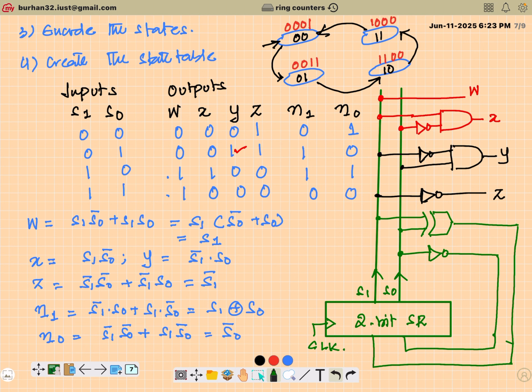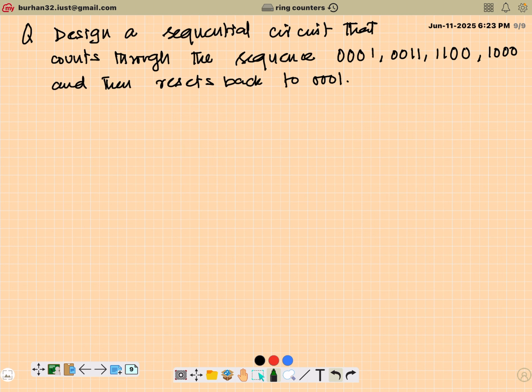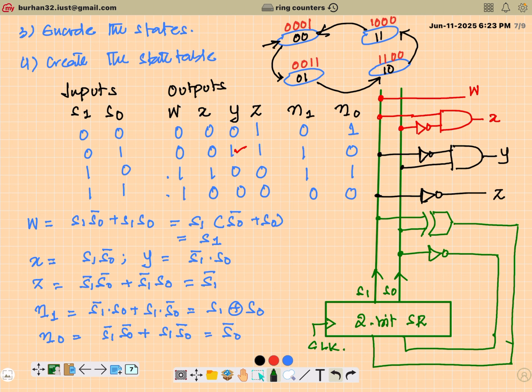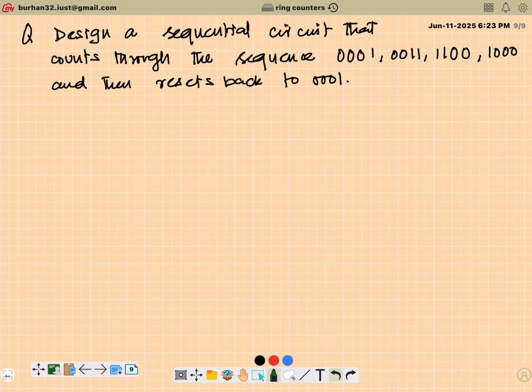But you have to be very careful. For example, I have modified this question wherein I have to design a sequential circuit that counts through the sequence. The sequence is the same. The only difference is that in this circuit, you will have to actually count through the sequence, whereas in the question that we just solved, we had to actually display this sequence at the output. If you try to solve this, the state machine will again have 4 states because you have to count through 4 states. But this time round, the pattern itself will be the encoded state.